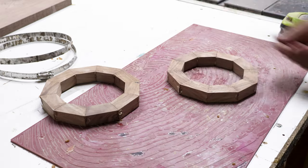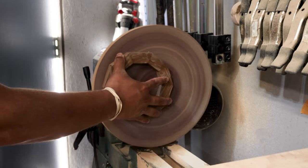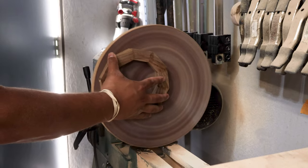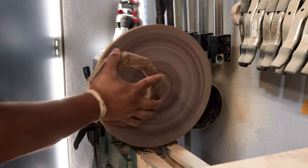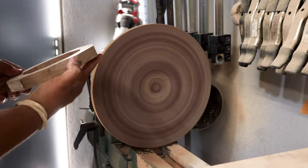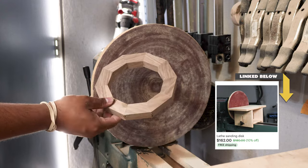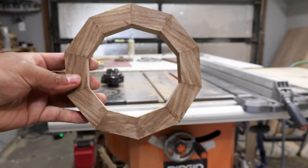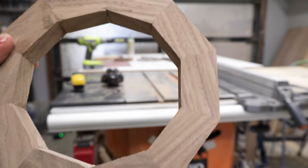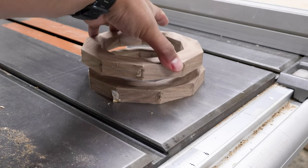Wait time on these rings is really up to you. I've waited as short as 30 minutes and as long as a week or two to pull these things out of the clamps — it doesn't really matter how long they're in there as long as you're sure the glue is dry. If you don't have a disc sanding attachment for your lathe, I highly recommend that you make one or buy one, available on my Etsy. I've used this method for years and it has given me really good results basically every time.